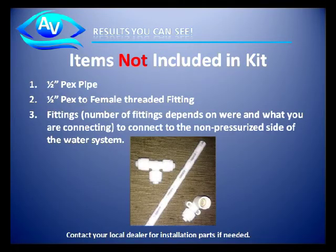Items not included in the kit. First, let me explain why they're not included. Due to the various sizes of trailers, motorhomes, boats, yachts, etc., there's no way to predetermine the actual amount of PEX pipe needed to make it from the shower head or sink back to the non-pressurized input point of the water system. Therefore, you will need to contact your local dealer for these additional parts.